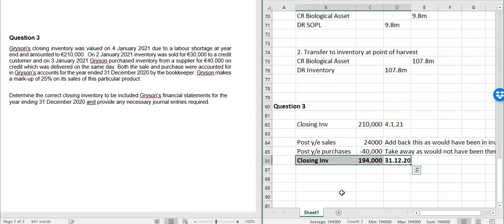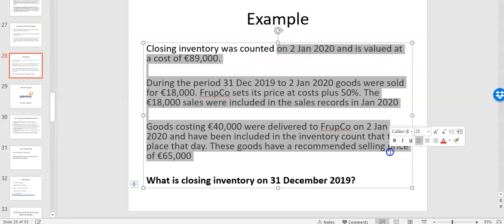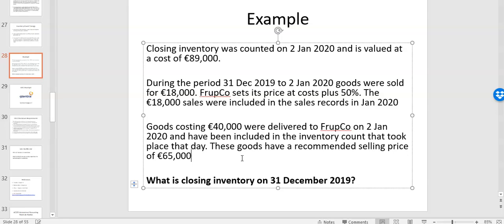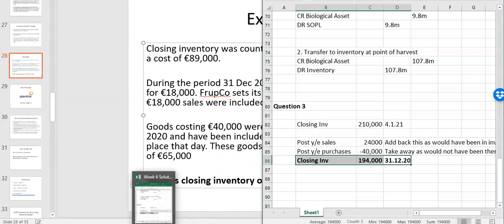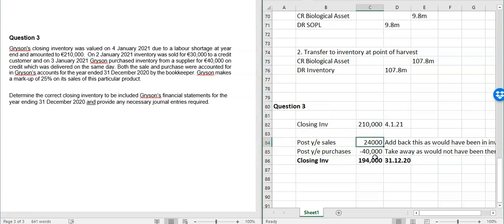That's what we call a rollback procedure. You're rolling back from 4 days after the year end and adjusting for any post-year end sales or purchases. Similar logic applies if it happened maybe on the 26th or 27th of January. So this example did a rollback, but you'll see some of the past exam questions and the question pack will have done a roll forward, where they roll it forward from maybe the 27th, 28th of December to the 31st of December. And then you might do the opposite for post-year end sales and post-year end purchases. So it's important to understand that logic. The correct inventory is 194,000.